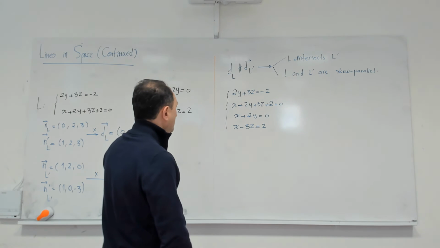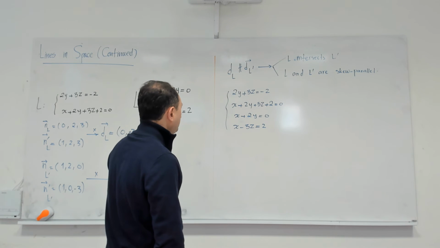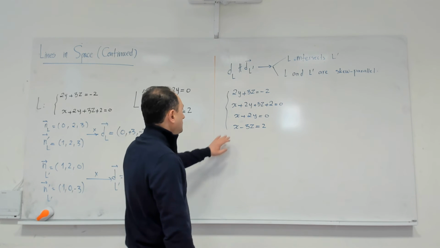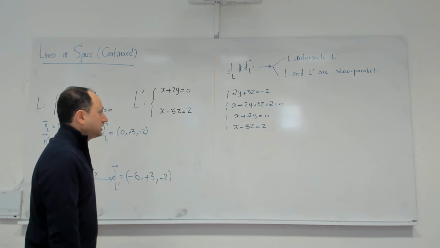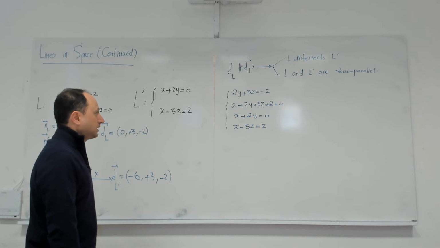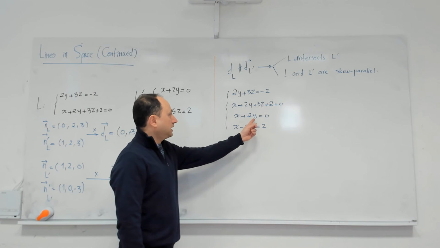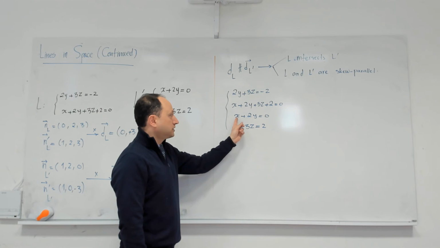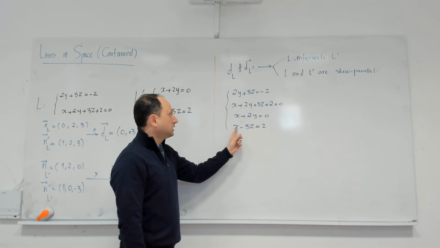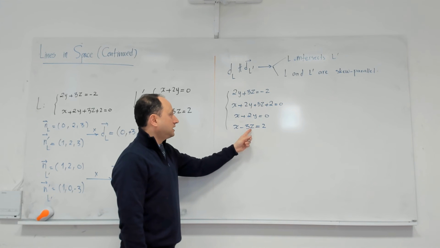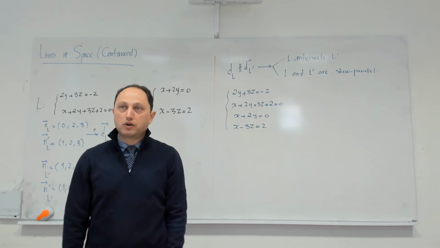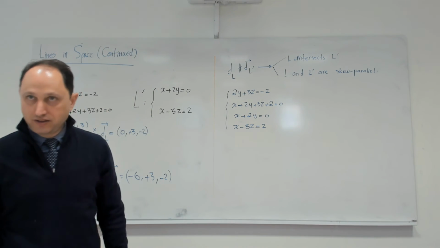So I don't know, what do you think we should do? What is the most efficient way do you think we can do it? In my opinion, I can find y in terms of x from this equation. I can find z in terms of x in this equation. That's good. Because when I find y and z in terms of one variable, I can use another equation, then it becomes an equation in one unknown. So that is a good strategy that I have in mind, yes?